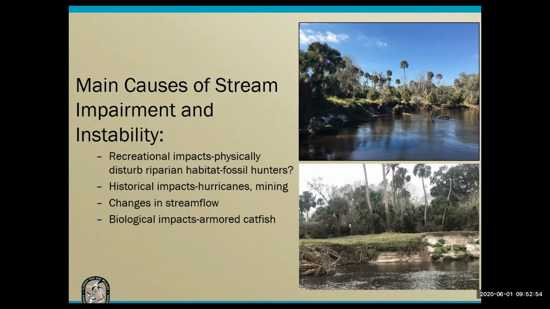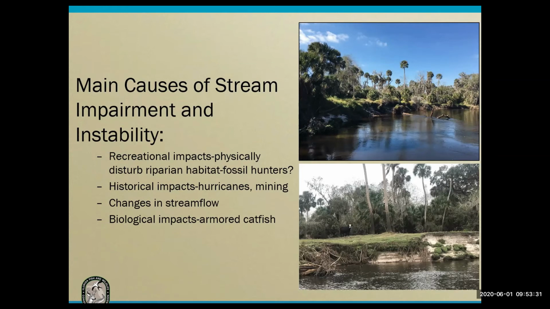The impact of hurricanes on the Peace River stability, it's definitely impacted in some ways. In particular, Hurricane Charlie made landfall as a Cat 4 and pretty much went straight up the Peace River and uprooted countless trees in the riparian corridor. And this impact, as well as heavy cattle usage, may have inhibited recolonization of a lot of the riparian vegetation, as well as causing debris jams, which can lead to higher erosion rates.